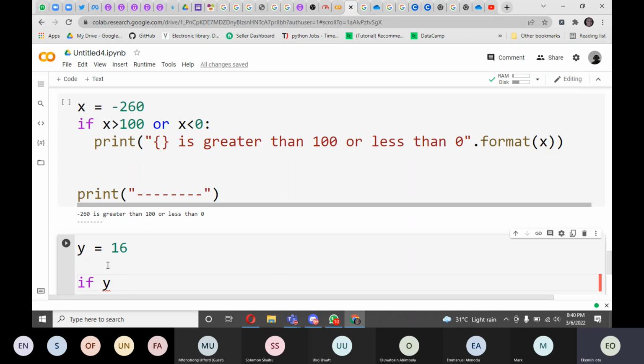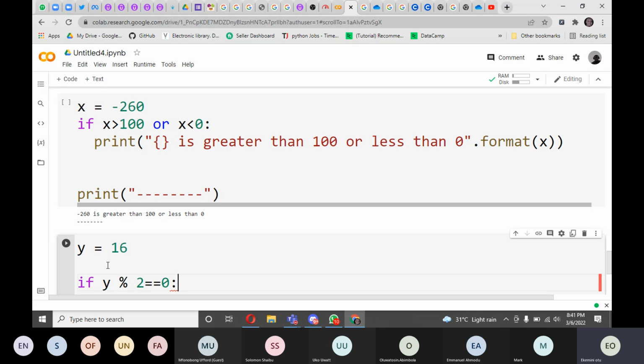So we're going to use the modulus operator here, which is always represented by the percentage sign. Is it divisible by 2? That means anytime we are dividing y by 2, it's going to give us equals. Remember that equals is the comparison operator or the equality check. So if it's 0, we put a colon. If y modulus 2 equals 0, that means dividing by 2 leaves no remainder.